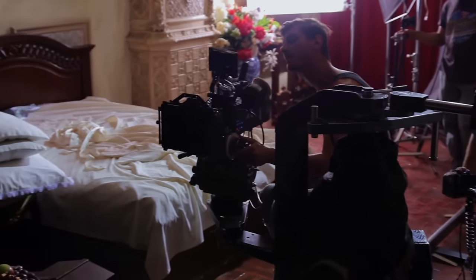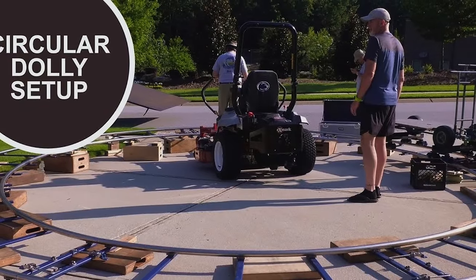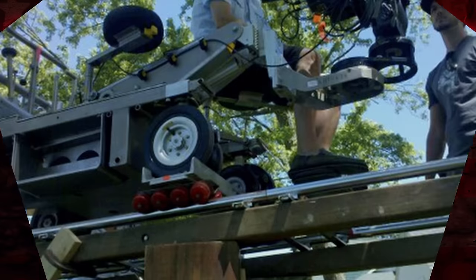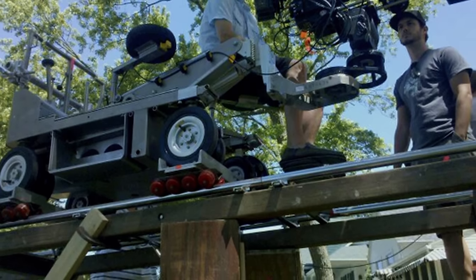Oftentimes we have automated systems now, but on a really large set it's not automated — we actually lay down the tracks. JL Fisher is one of the big companies that makes these. Once I'm sitting in my director's seat, I yell action and the dolly grip pushes us down the tracks. If the talent is to the left or right, as we go down the tracks, the dolly grip is pushing while we turn the camera, getting a really smooth push-in shot. These tracks can go for hundreds of feet and even curve — circle, half-moon, depending on the needs of the shot. A dolly grip needs to know the speed at which to push and coordinate with the cinematographer and camera operator.